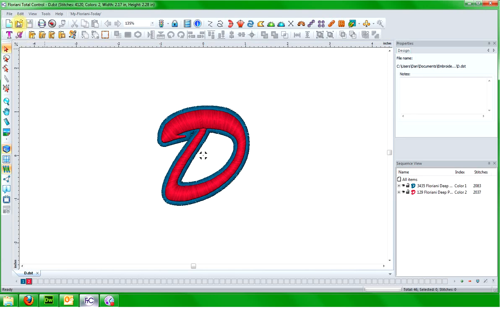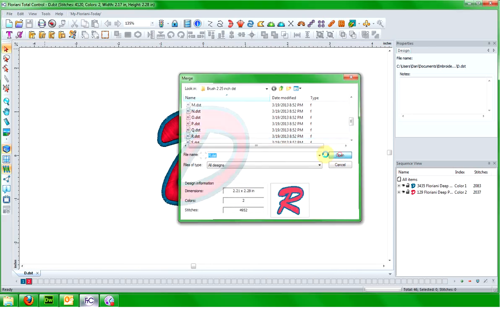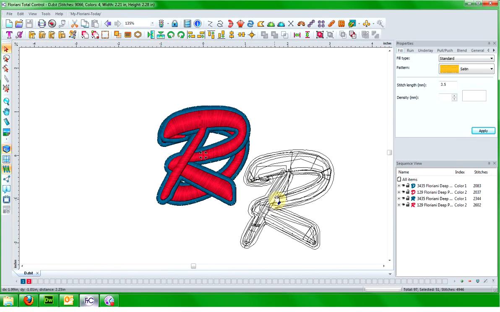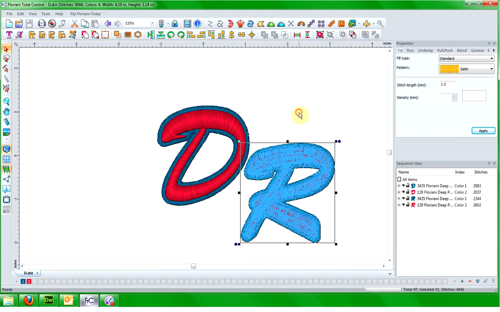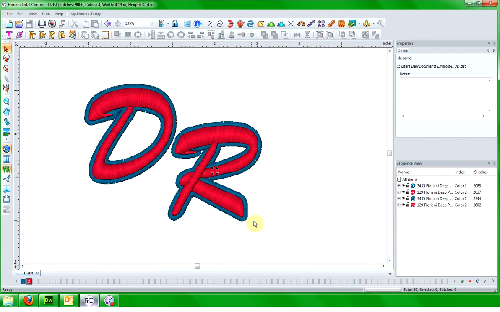We'll go ahead and add another one here. We'll go up here and merge two letters together. Let's get another letter. Let's get the letter Q. Actually, don't do Q, I don't like the brush script Q. Let's do R. That looks a little better. So we bring that one in, and maybe we're going to do two letters staggered on a hat, or whatever you're putting it on. But that's how you would load them into your embroidery software. You can see exactly what you're getting that way.